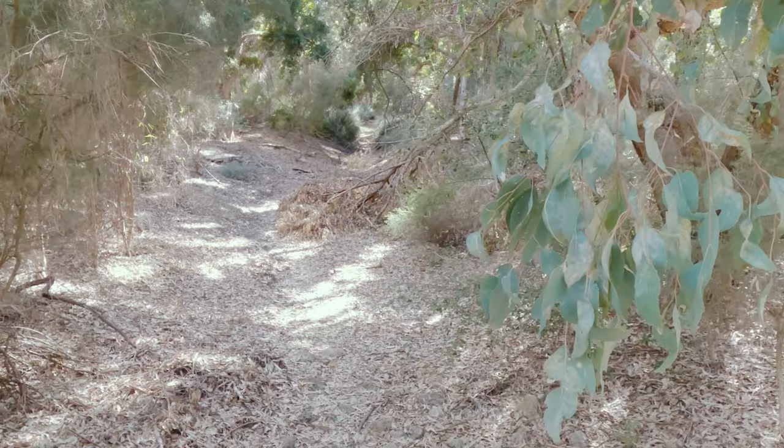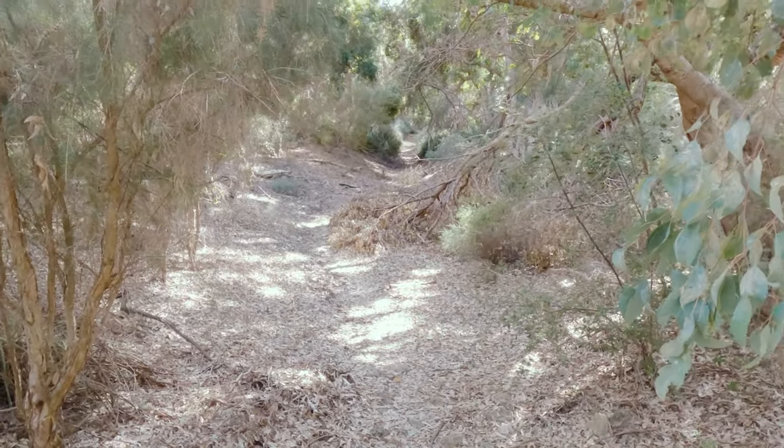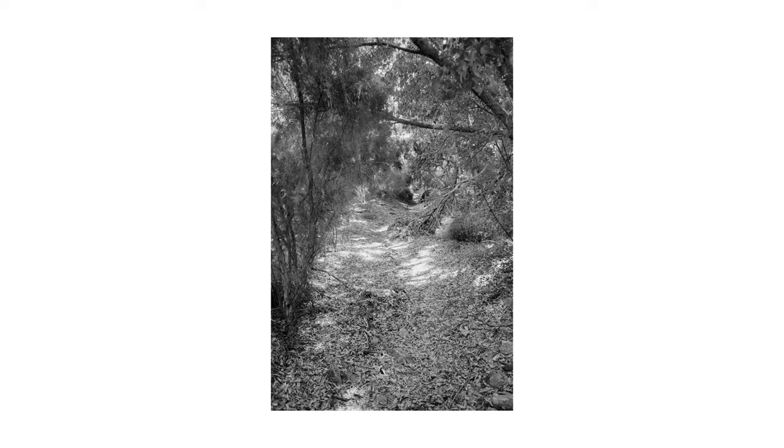All right, this is a 15th of a second at f3.8, I think. 20th of a second, not so good, I don't think, that one.